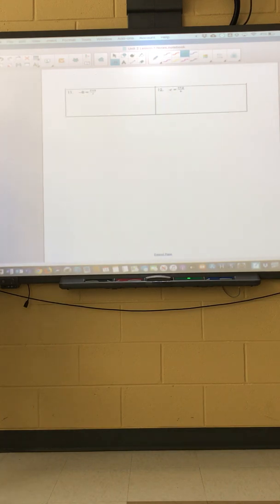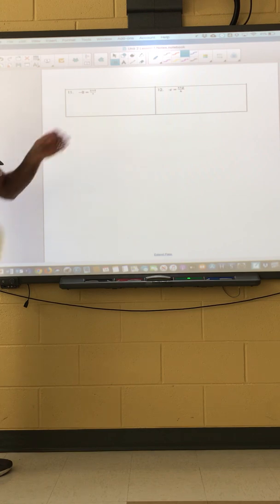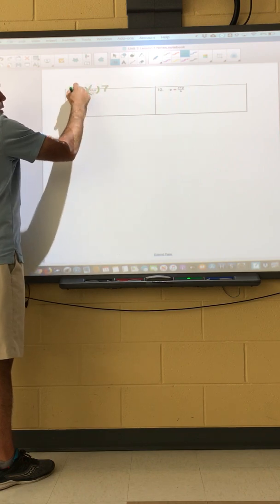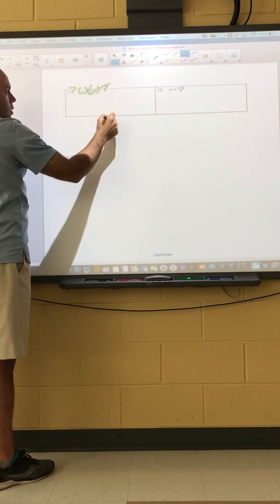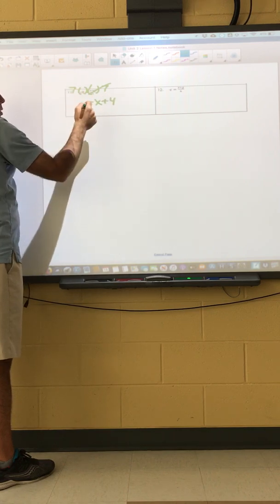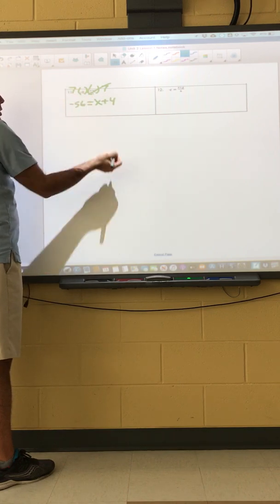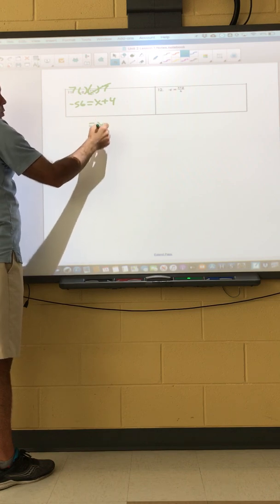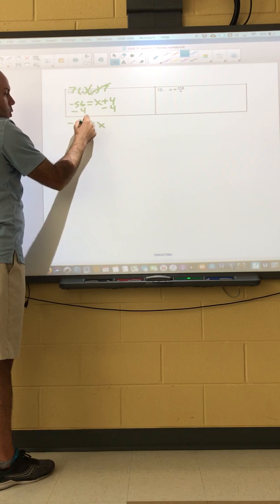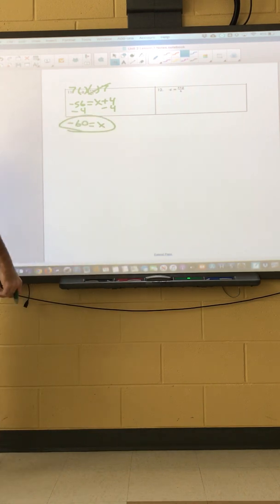All right, so then from there, now we see that we have a denominator for the entire right-hand side. So in this case, since it's dividing 7 everywhere, I'm going to start by multiplying by 7. So in this case, I would cancel the 7's and be left with x plus 4. And then I have 7 times negative 8, negative 56. Well, I want to solve for x. So what do I do? I cancel the plus 4 with minus 4. Negative 56 minus 4, negative 60.